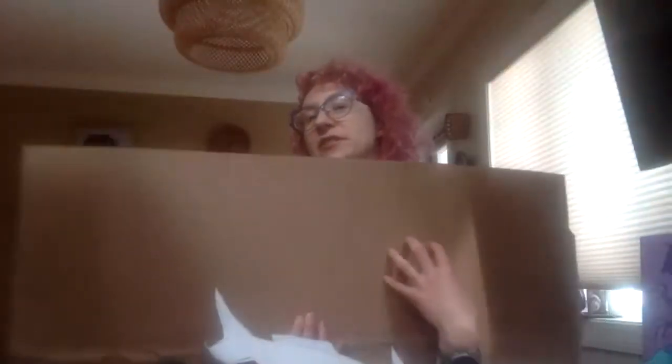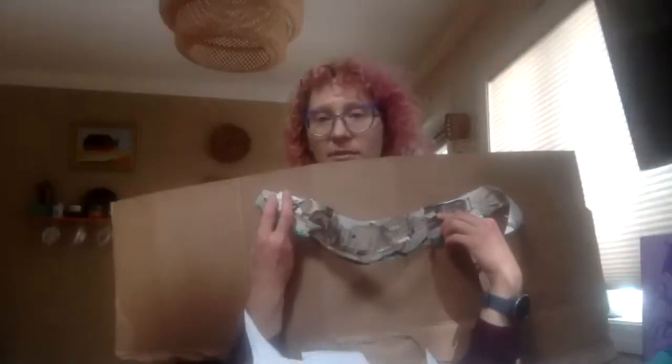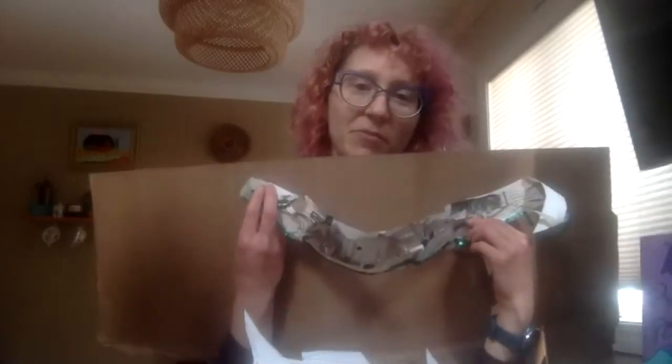For cardboard puppets, if you're a parent with children, it might be easiest to have your child draw the fish on the cardboard and then cut it out with a box cutter or exacto knife, because that's going to be a little easier to get through the cardboard than scissors. Rachel just told me we have a mommy and baby fish being made. I like the idea of having all the families — maybe you want to create an alter ego for everyone in your family and make yourself as an eel or a fish. You could even draw your river on the cardboard and attach your different little puppets to it.